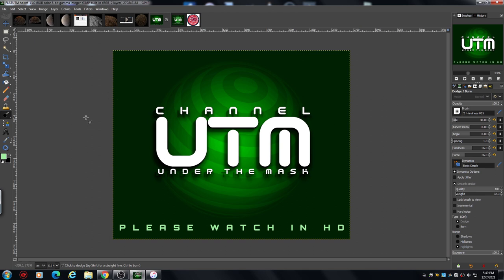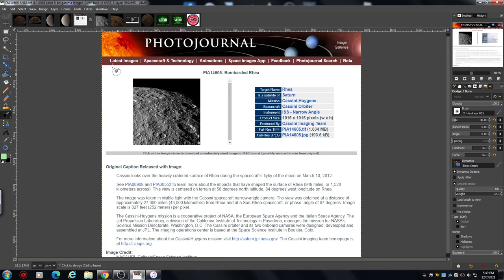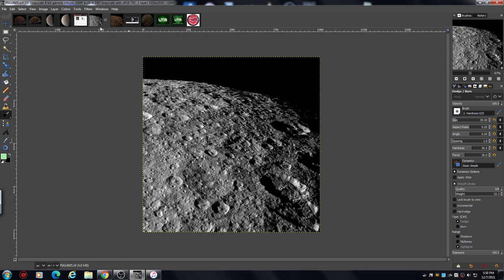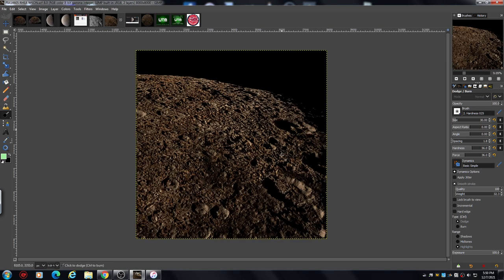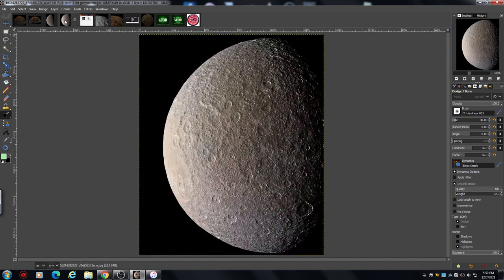And now we are looking at, what are we looking at today? This is part two of, let's have a look. This is the image Rhea Saturn. Do excuse me, I'm working on so many different places. I get very confused, as you probably noticed. So this was the first one that we worked on. That was like the base image, pretty good image. And this was the result. So if you want to have a look at that in more depth, go and have a look at part one. So today, we're going to be looking at these images.